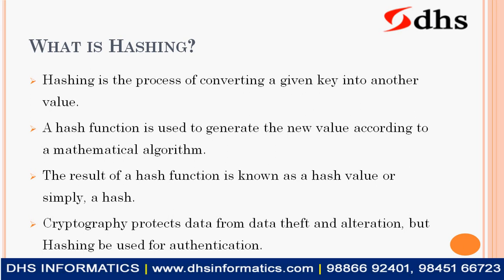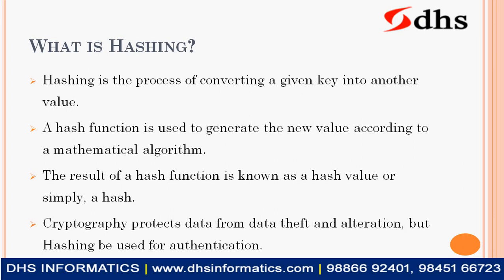It is immaterial whatever the size of the file, the output size will be the same. For example, if you use the MD5 algorithm, you get a 128-bit output. If you use the SHA algorithm, you get a 256-bit output. I told you already, hashing is nothing but a fingerprint. It is not the entire file, we cannot get it back. It is called one-way encryption. The result of the hash function is known as the hash value, or simply a hash code.